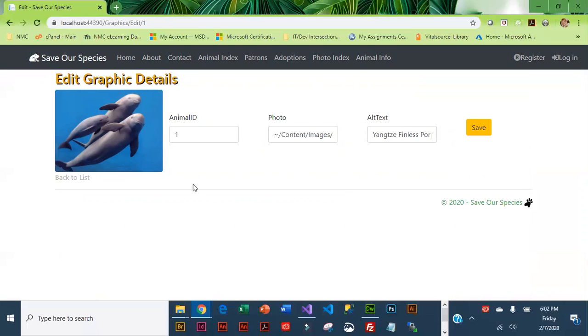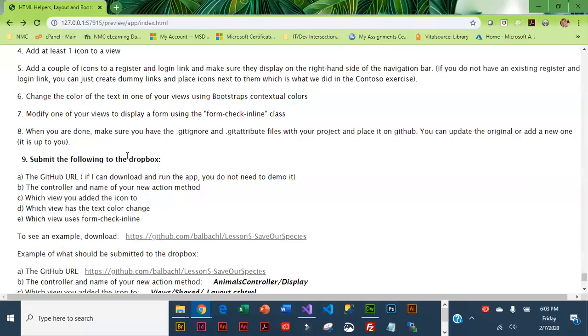You guys can put it in whatever form you want. I would choose one that didn't have a lot of entry areas, because what happens is it makes the entry areas smaller the more you have because it tries to put them in a straight line. Okay, and so that's really the last requirement.